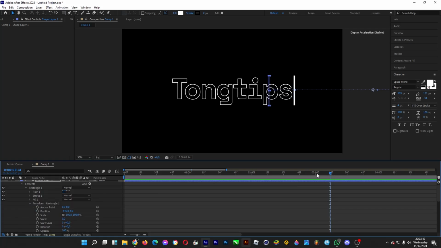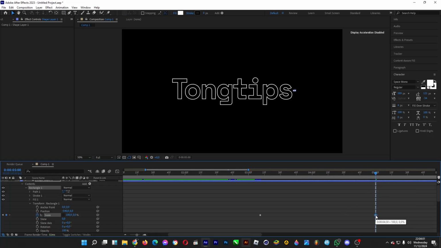Let's decrease the size of the rectangle now. Go to transform, and then from here we can decrease the size. Click on the stopwatch for scale, turn off the chain, and then at 5 seconds, you decrease the size to 0. Just like this.